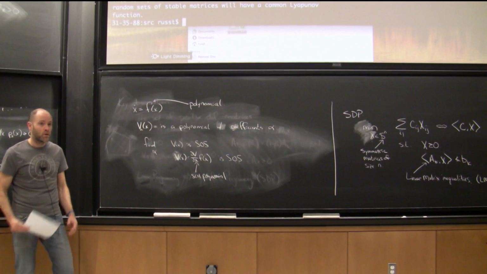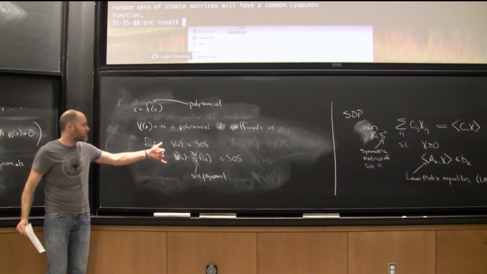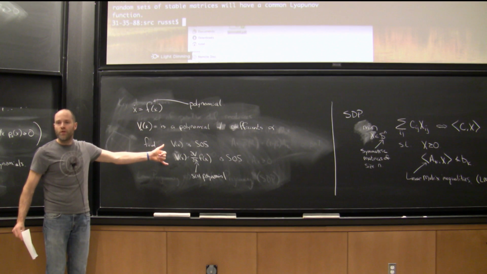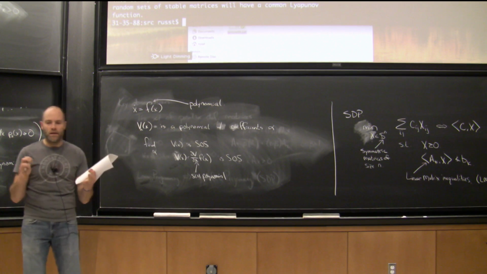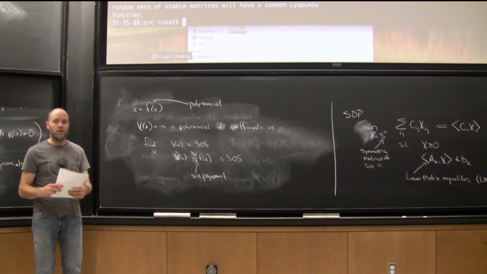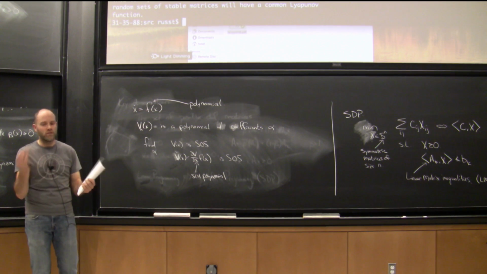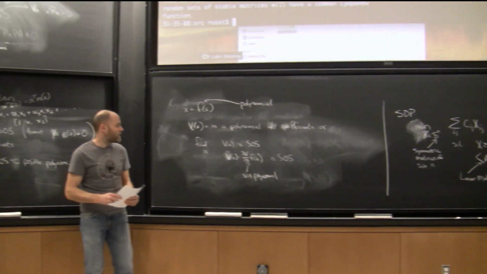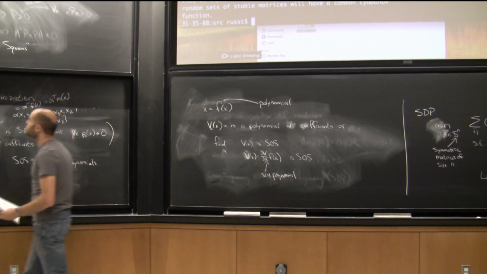Cool? So now here's the trick. This is like a new language. You've got a new type of question you can ask. And there's a million ways to take the Lyapunov conditions that you want to write and shape them into a question like this. And different ways that you do it will expose, will be sort of linear in different things. Let me give you a couple examples instead of waving my hands.